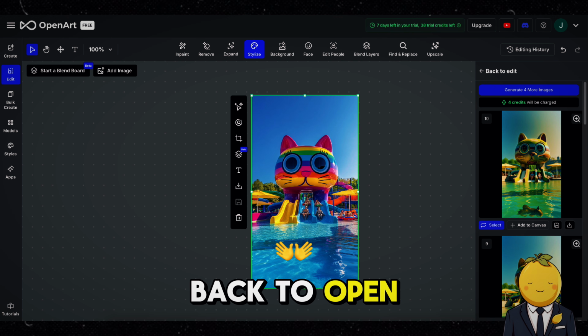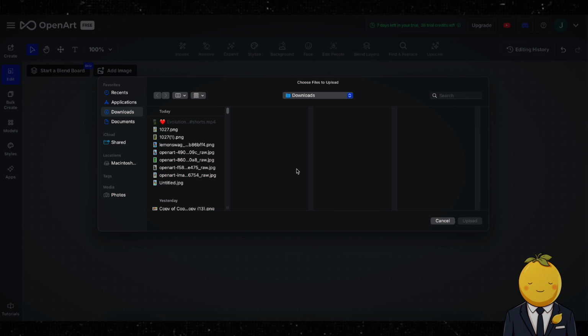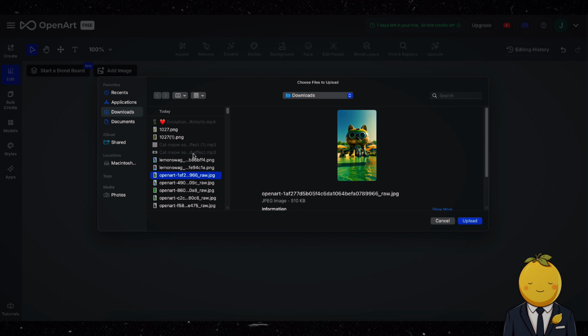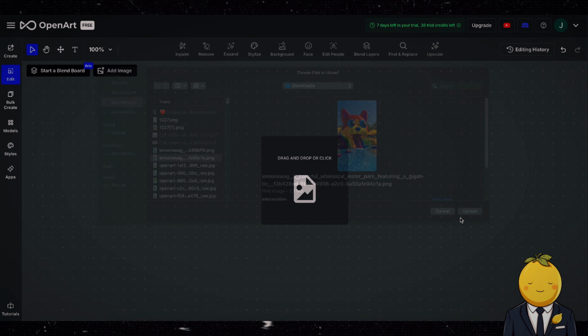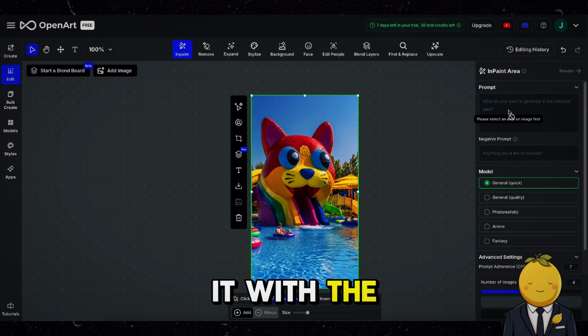Now we go back to OpenArt AI. Upload the dog image there. And now stylize it with the same as before.